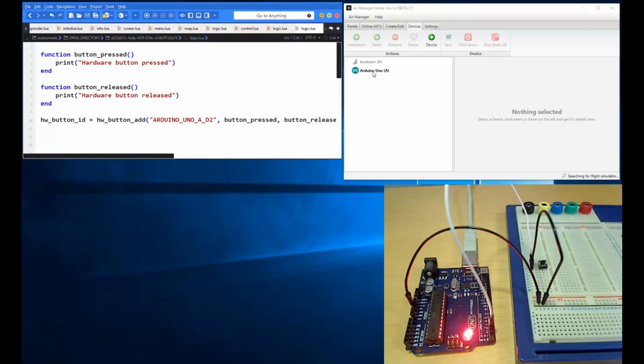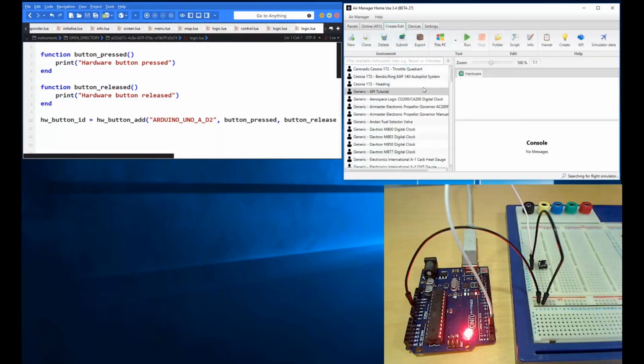It's not grayed out anymore, and we can click on that and it will say there the channel, was the terminology I was trying to think of. So the channel is the bit that you can select when you flash the program. So that's A or B, whatever you want it to be. And the state here is connected. So we have our hardware connected, which is great. So we can go back to the Create Edit tab now, and we can look at the code that we're going to program now.